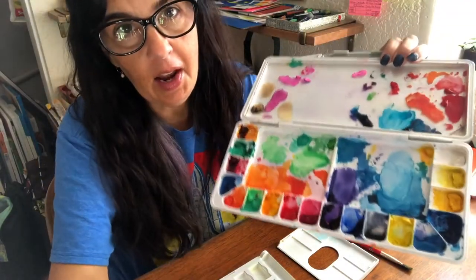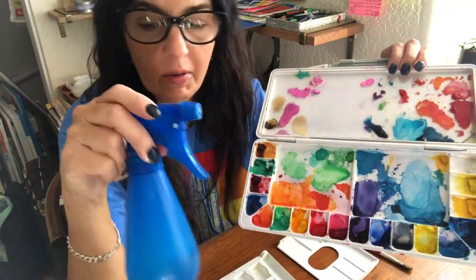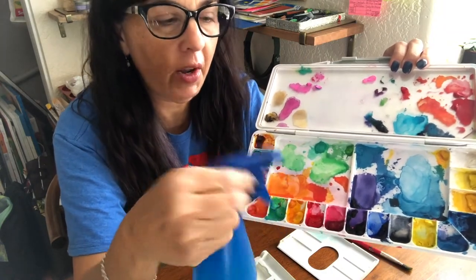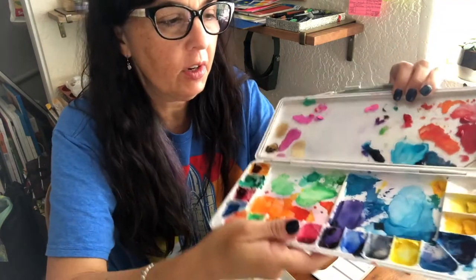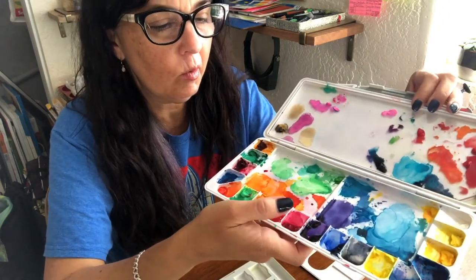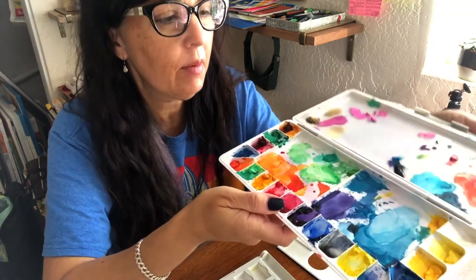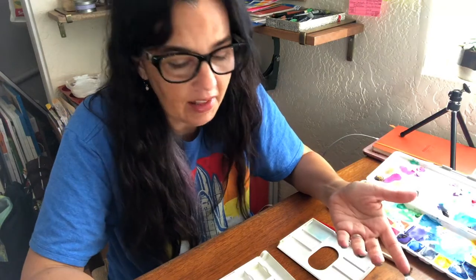This is something I've kind of discovered along the way, a really easy way to add water without having to dip your brush 100 times to bring water over to your well: just give them a little squirt, depending on how much water you want to use. That's a quick way to get the water incorporated into the paint and be ready to go quickly. So that's just a little tip. These are just products that I like and that have worked for me.